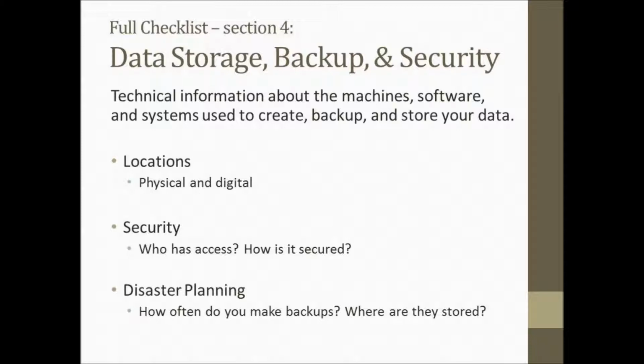So security is not just about having backup copies and being secure from disaster, which is another thing you should probably think about. It's also just about who has access to it. If you have human research subjects, of course, this is of much more concern than some other data. But there have also been cases where endangered species location data has not been released because they don't want people to go and hunt them or track them down. So think about, before you release it for data sharing, what are the potential impacts? That's for security as well.